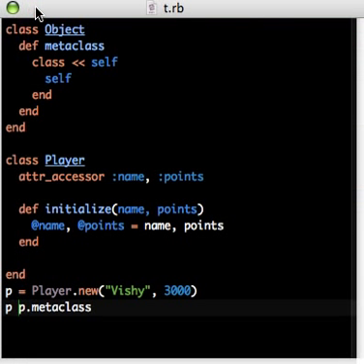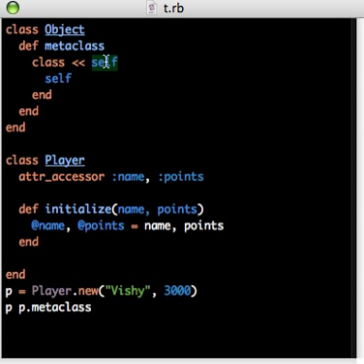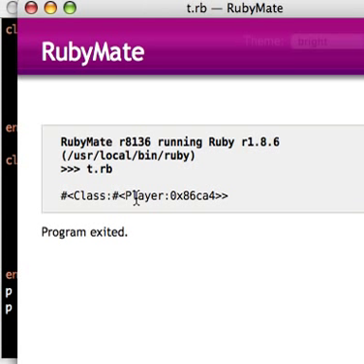So when you use this class less than something syntax, you're opening up a meta class. In Ruby it's also called virtual classes. What does this result really mean?